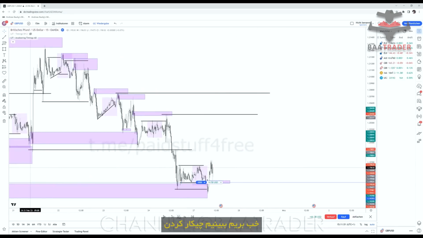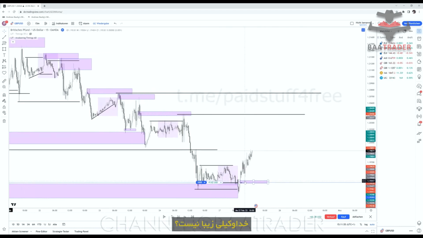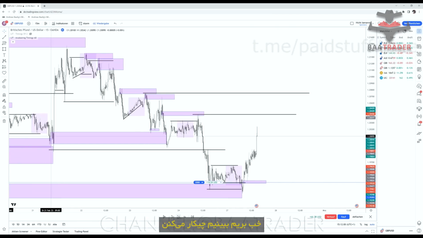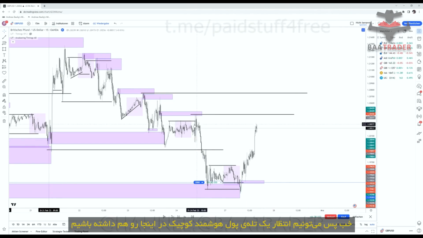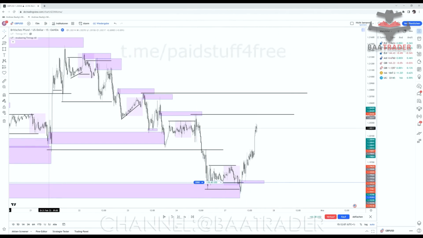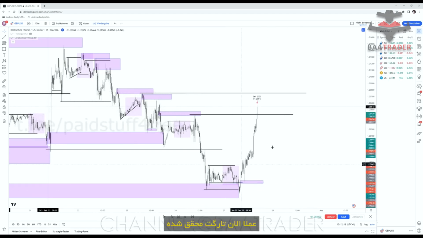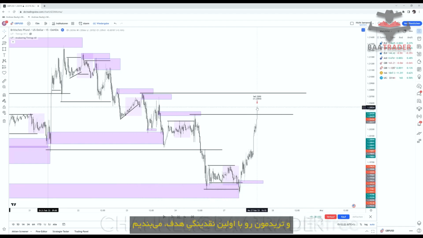So let's see what they did, right? And look at this entry though, by the way, huh? Isn't that absolutely gorgeous? So let's see what they do. Okay, so we can expect a little smart money trap in here as well. Again, maybe. Oh no, that just literally shoots straight through it, and that's target done. Okay, so we had our perfect buys in here. We had a perfect re-entry in here, and we're closing it with the first liquidity target, right?